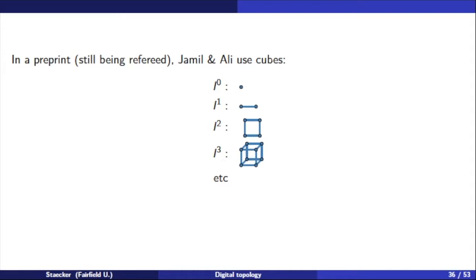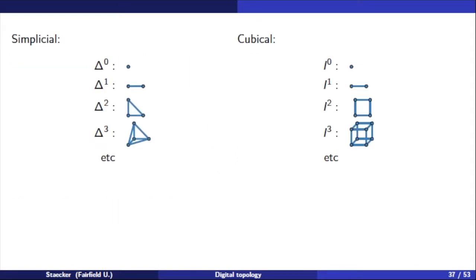You can do it. Why would you do it this way? I don't know, but you can do this instead of triangles. Use cubes. They call their theory cubical homology. The other one is called simplicial homology. You use triangles. They use cubes. It's called cubical homology. We can do all the same things using cubes instead of triangles. So the simplicial looks like this, triangles. The cubical looks like this, using cubes.